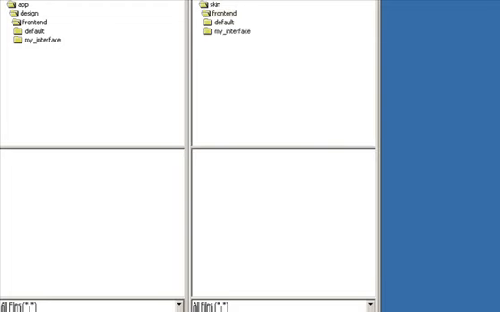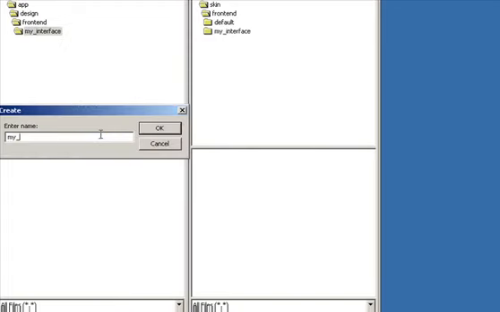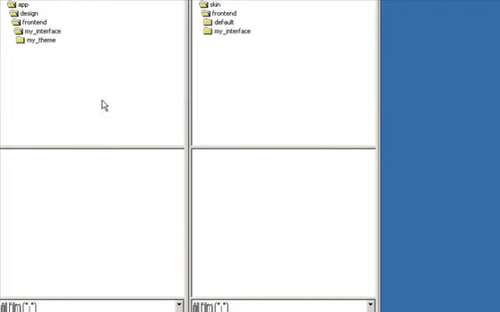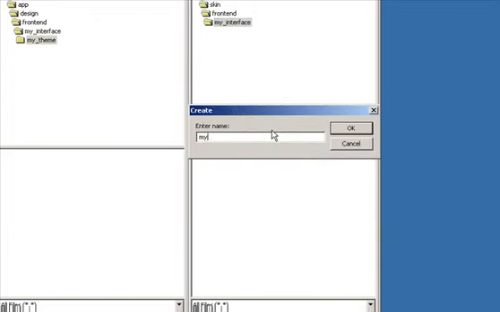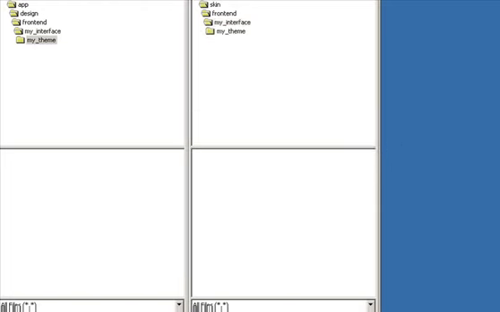And if I was to create a theme called my theme within my interface within the app design directory, I will have to go in and manually type in my theme and move on to the skin front, my interface, and create exactly the same theme directory name, just like so, my theme. And so now I've created a mirror relationship of my interface, my theme, my interface, my theme, in both the skin and app design directory.